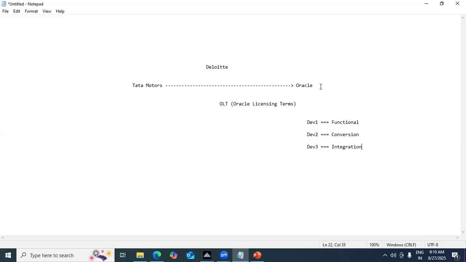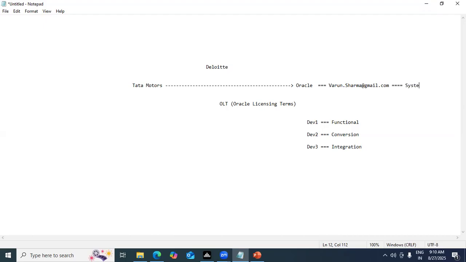Second point, also do remember, guys. Let's say when Oracle publishes the instance to Deloitte on behalf of Tata Motors, Oracle will ask for one email ID which they can create as a system administrator. Let's take an example. I am the project manager who will be doing the cloud implementation. I will share my email ID with Oracle, and Oracle will create me as a system administrator.